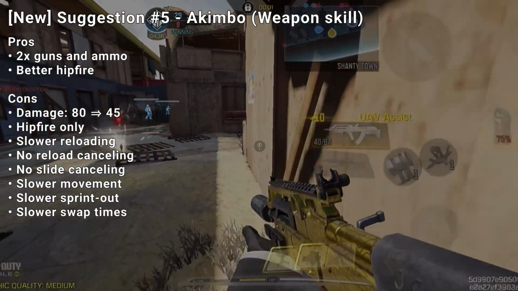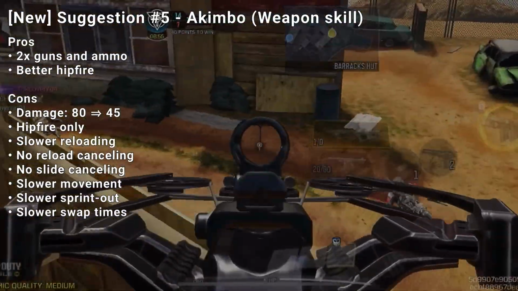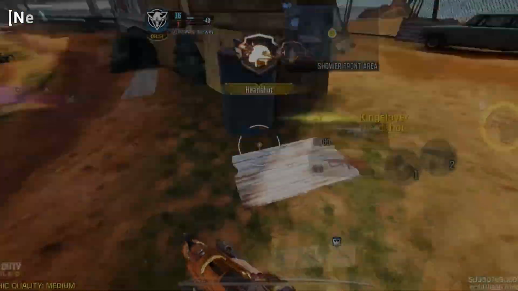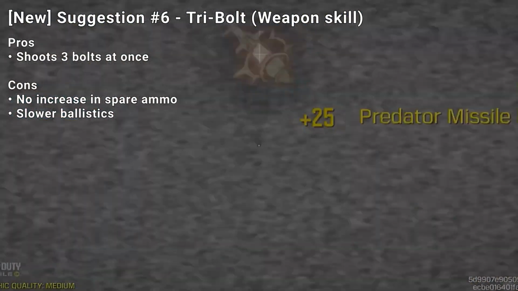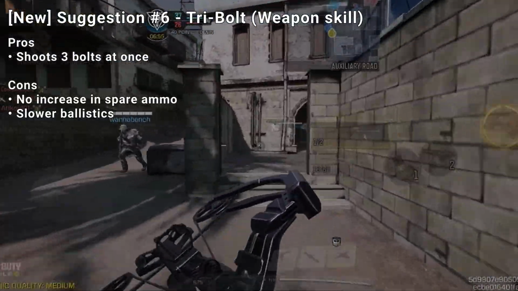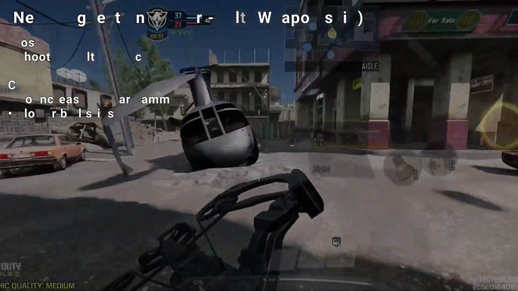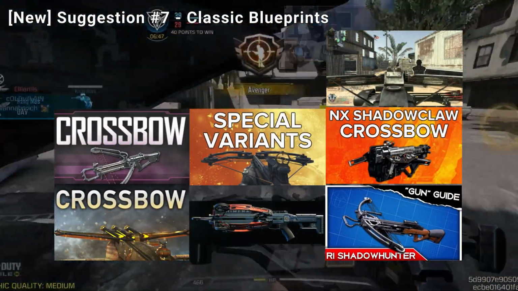With this you could get the best hipfire in the game, but it's more of a high risk high reward since you significantly sacrifice mobility and handling. A classic pass attachment is Tri-Bolt, which knocks 3 bolts and fires them all at once. However, this burns through your reserve ammo fast, more so for the ammo conversions. And last but not least, more blueprints based on the past iterations.